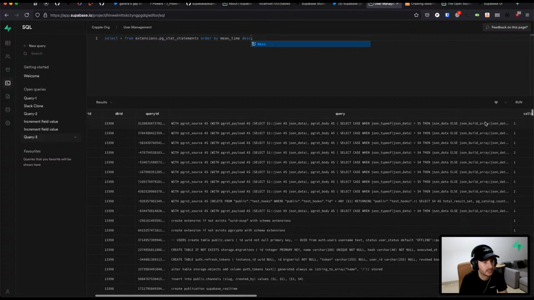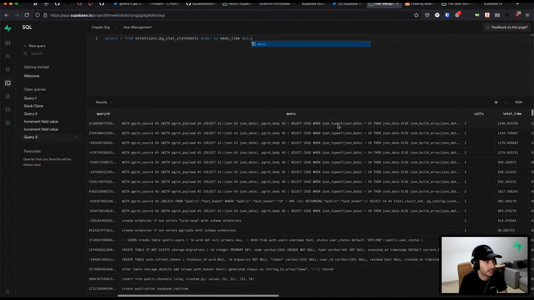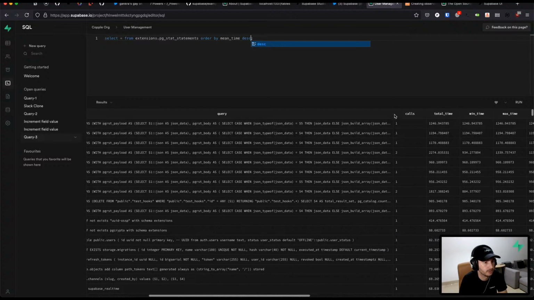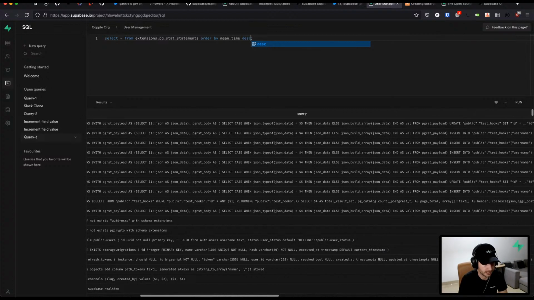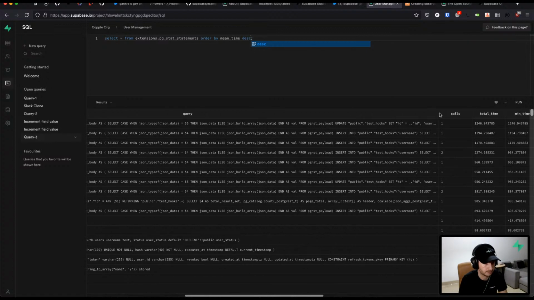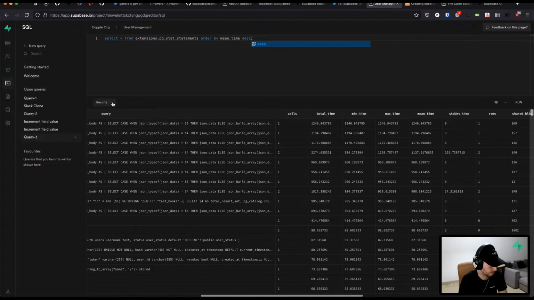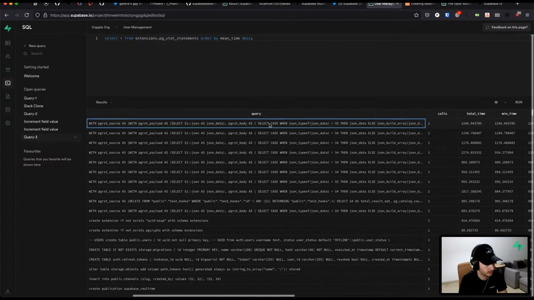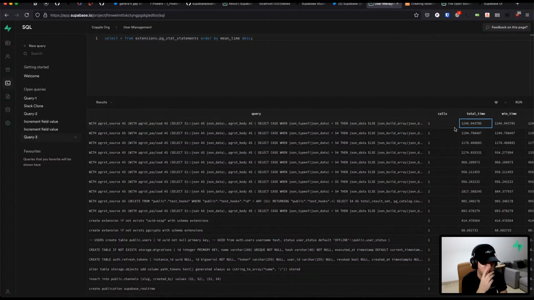It's doing something about building, select case when JSON type of. I'd have to dig in to what this is doing, but I'd probably export these as a CSV, and I'd look at the data, or as Markdown, and I'd look at this data, and then I should be able to determine what this query is that's taking 1 second. So it's a very long running query. So pg_stat_statements is going to be one of your best friends for figuring out what is running slow in your database. Yep.